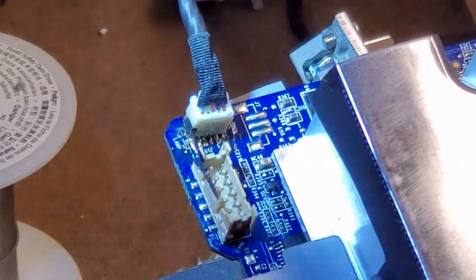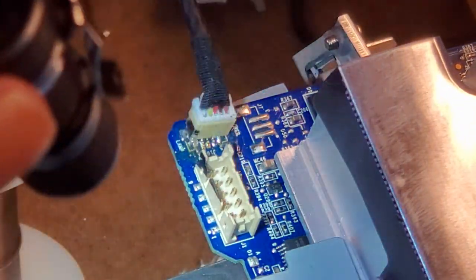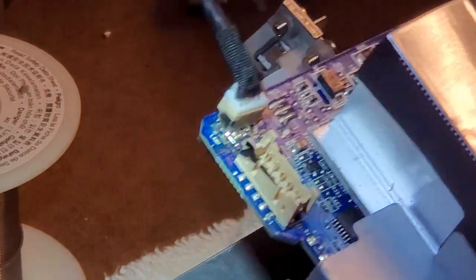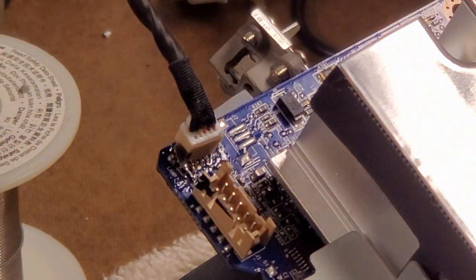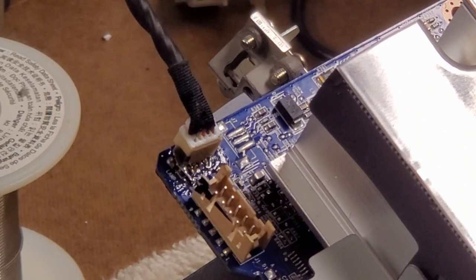All right, not the most beautiful soldering job, but I'm actually all right with that. I did add a small jumper right there on the first pin to get to that via, but I think we're good. Let's head back over to the other bench and we'll ring this out with the meter and make sure.